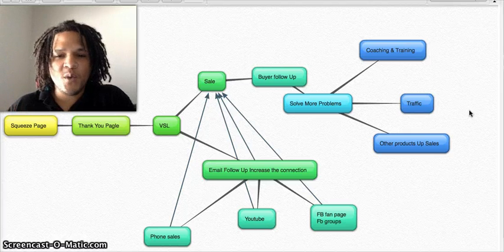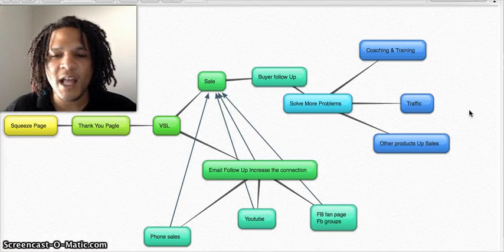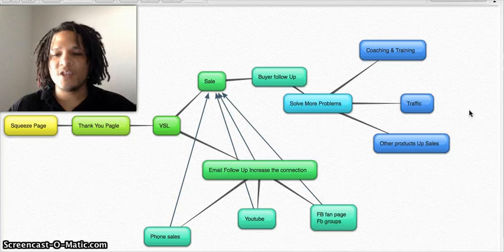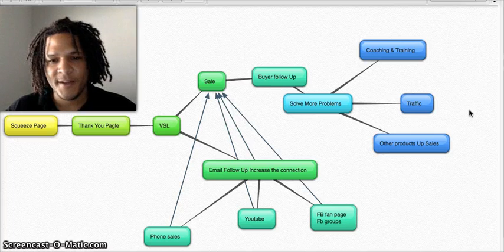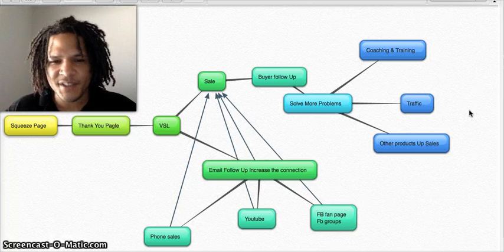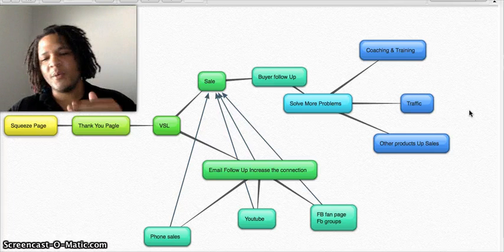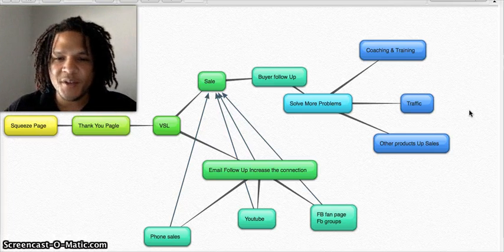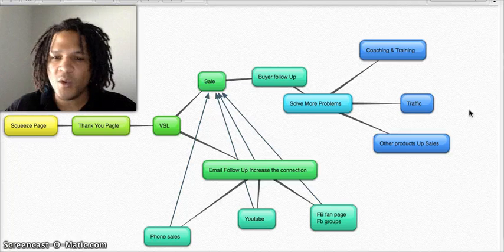So if you have the ability to make a squeeze page and somebody doesn't know how to make a squeeze page, then you seem like you know a lot more, right? And the truth of the matter is you may not, or you may. It doesn't really matter. You can get started wherever you're at and still be successful, even though you're not as far as you want to be. That's kind of the key to this online marketing stuff: we can go from 0 to 100 incrementally, right? We can go 1, 2, 3, or you can just say, hey, I'm going to do this and go from 0 to 100, blasting and rocking and rolling and doing what you need to do.